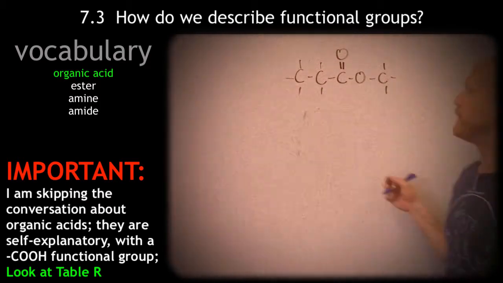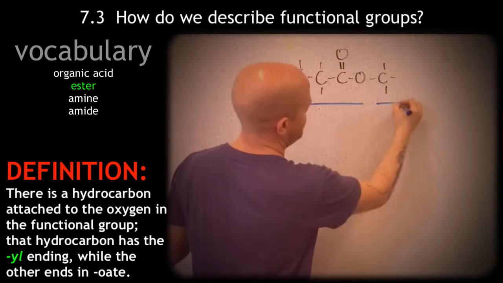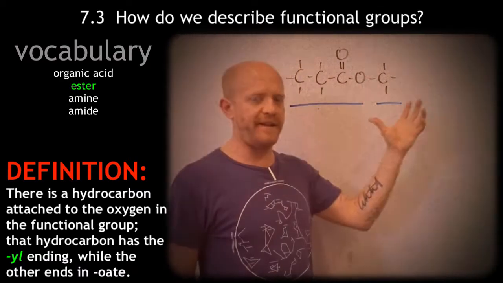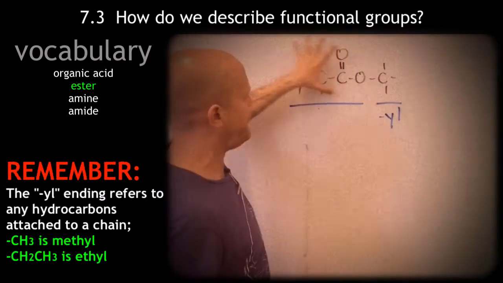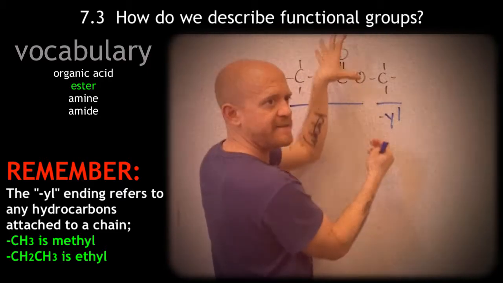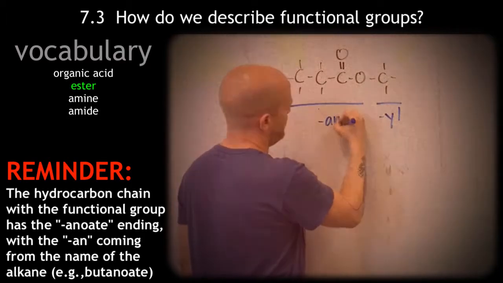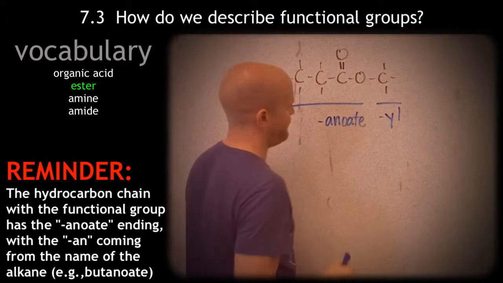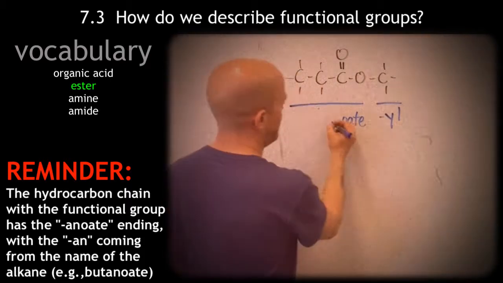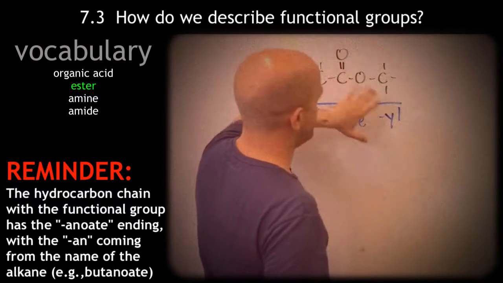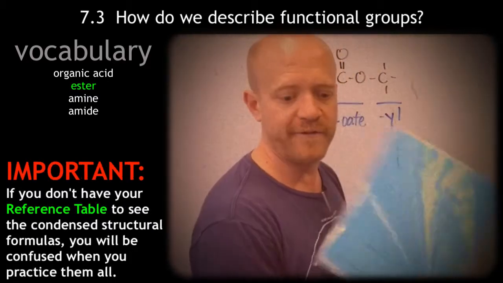I have this one right here, and if you notice, there's two parts to it. So you have the hydrocarbon that is sticking off the end, which is going to have a yl ending. And then you have the hydrocarbon that has the functional group attached to it with the double bonded O and the O in the middle. And this is going to have the anoate ending, or the oate ending. So basically, it's going to end like that, but it has the oate ending. So we're going to name it in segments. And if you look at your example, it'll tell you your example according to a reference table.